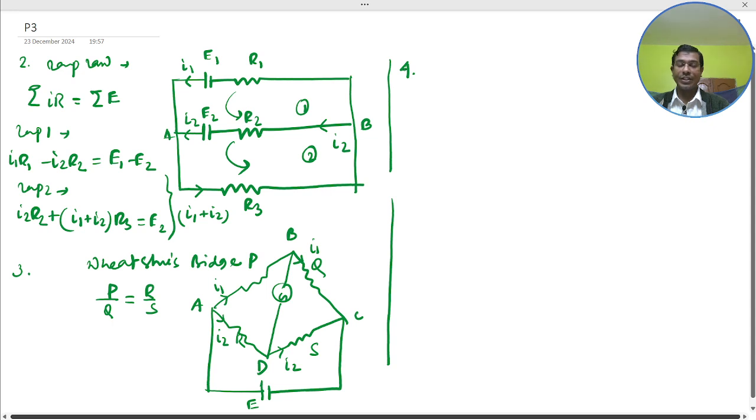Color coding of carbon resistors. So color coding means for the colors black, brown, red, orange, yellow, green, blue, violet, grey, white, the figures are 0, 1, 2, 3, 4, 5, 6, 7, 8, 9. And the color tolerance for gold is 5%, for silver 10%, and for no color 20%.